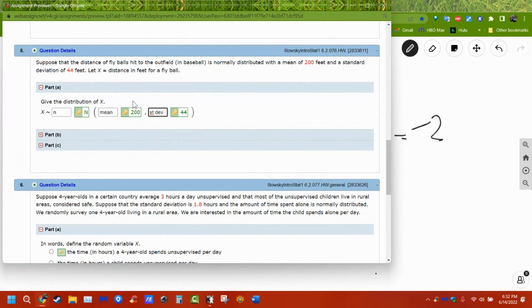Remember last week when we had binomial, we had N and P, the number of trials and the probability of success. We didn't have anything for the Poisson distribution, but if we did, it would probably be the lambda. Next week, when we get into the T distribution, we put in the degrees of freedom. There are different things that are going to happen throughout the chapters, but it's always going to be X follows some distribution, and usually it's just a letter. We don't spell it out. We only put a single letter in usually, except for exponential. They put EXP.